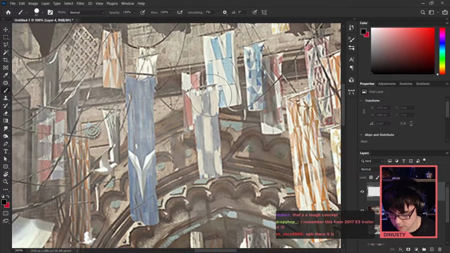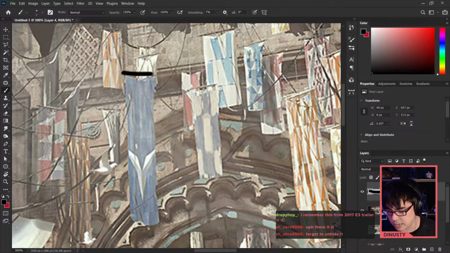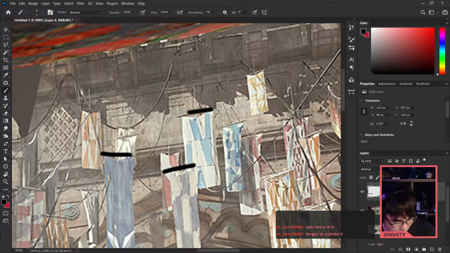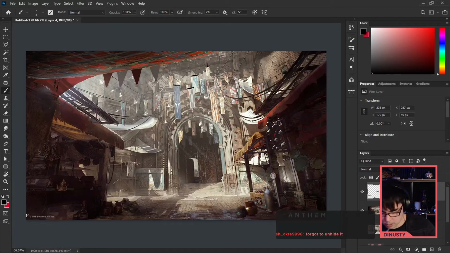Okay, so you'll see that these are all kind of hanging, but it's not really explained how they're hanging. So keep that in the back of your head, figuring out. It looks like maybe there's a single wire. So these could be rotating in a weird way where they're kind of... So watch out for that.